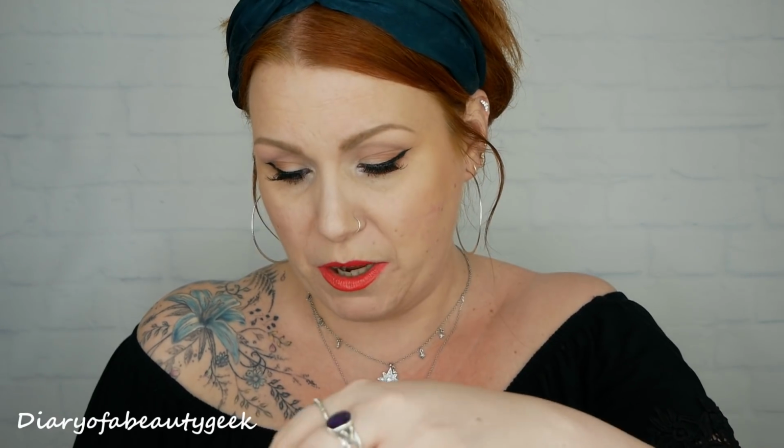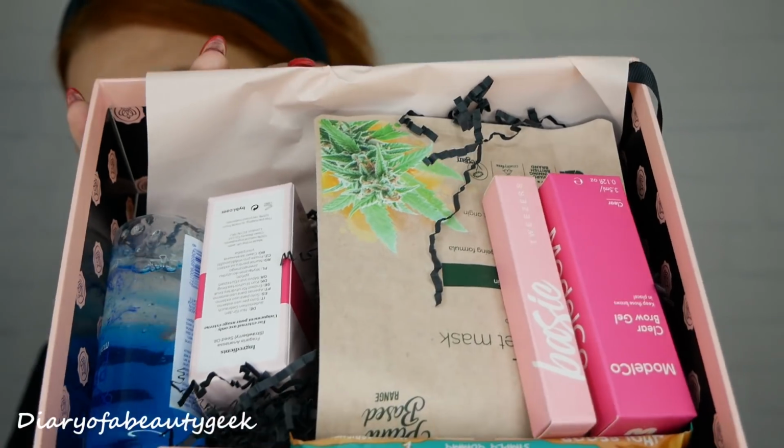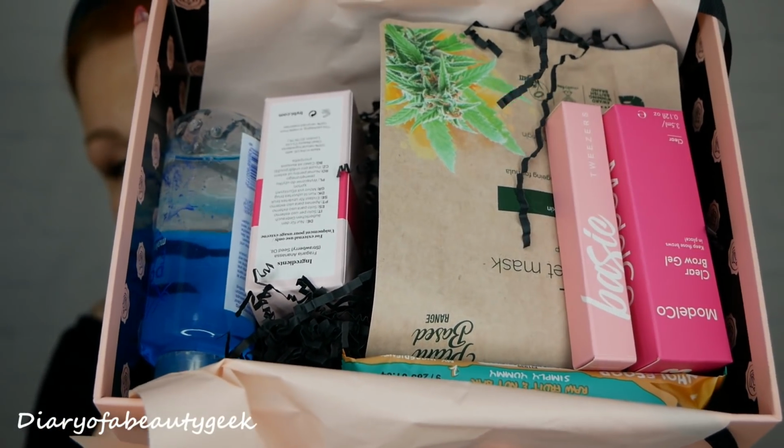First thing I see is the food item. Oh my gosh. I forgot to say, sometimes we do get like little treats in there as well. It looks like we've got loads this month. How much we got? 1, 2, 3, 4, 5. No, we've got 5 beauty treats and then we've got a chocolate bar or something. It's on the corner there, so I'll give you a sneak peek first. So it's got a little note from the editor and it just says, this month's box is filled with 5 full-size products. It has a sleep and refresh theme and it says it includes everything you need to create a revitalizing ritual to get up and take on the year ahead. Now I can't see any sign of that chocolate bar, so that must be like an added extra.